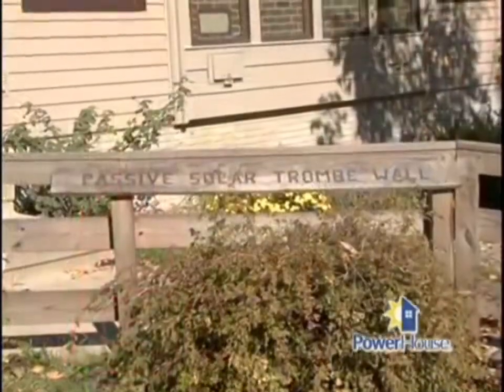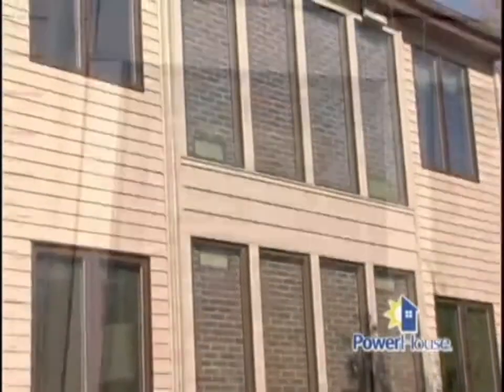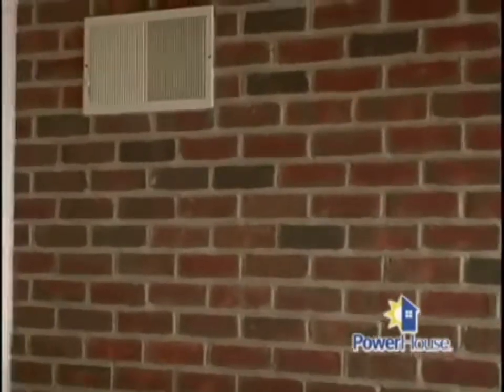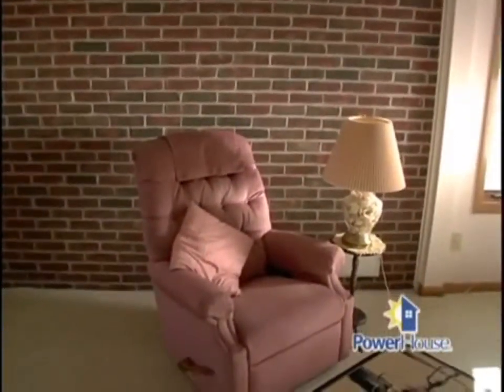Can you explain to us just what a Trombe wall is? Yes, a Trombe wall is a passive solar device. It was developed in the 50s by Felix Trombe, and this optical sun, or the visual sun that we see right here now, enters the glass, and that allows the optical or the visual light to enter the glass. There's a glass that's about 3/4 inches away from a masonry wall, and the masonry wall radiates in the infrared light from that spectrum, and it stores it in the masonry wall. And then in the evening or during the day, it gradually releases that heat to the space within.